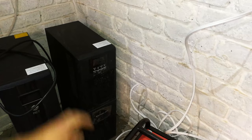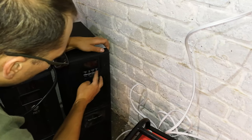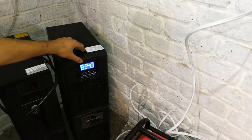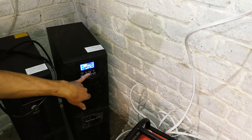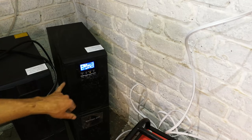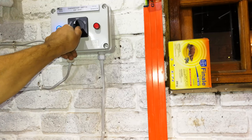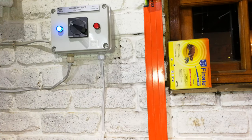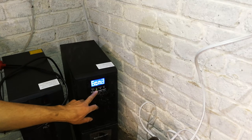Okay, so I'm going to switch the UPS on here. UPS is on, and it should show that there's no electricity. There it is. The battery light has come on. It's beeping, telling me there's no electricity. So when I change over here to mains, that beeping should go away, and the UPS should then go on to mains. Let's see. Yes, there it is. It's showing the line voltage, so it's correct.